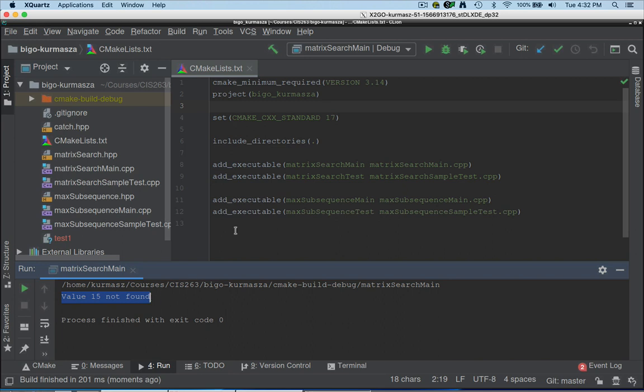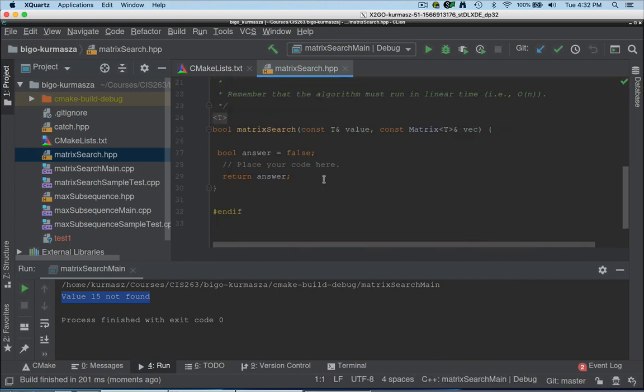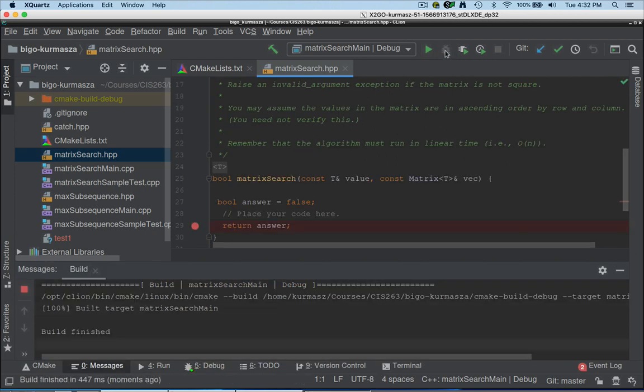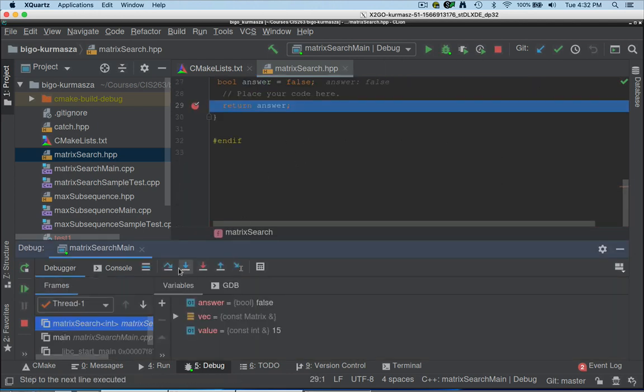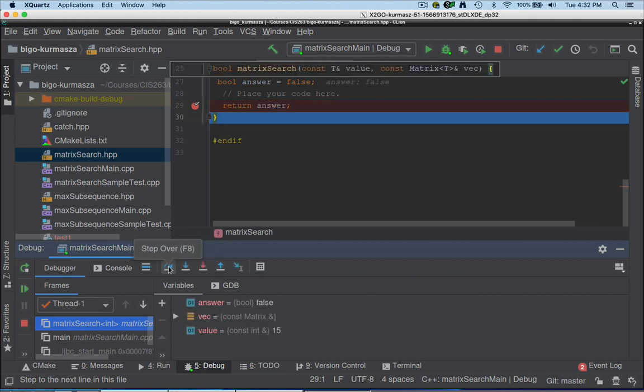And then the other thing you might want to do is you might want to be able to debug. So let me show you, for example, if I open up the matrix search header file where the code goes, I can click over here between the line number and the line of code. I put a little red dot there. Now instead of hitting the arrow, if I hit this little bug thing, it'll start to run the code, but it will stop when it gets to that line, and then down here at the top of the bottom window, you can step over the line, or if it's a function call, you can step into the line. Standard debugging stuff, not all that different than what you should have learned in 162 and 163.